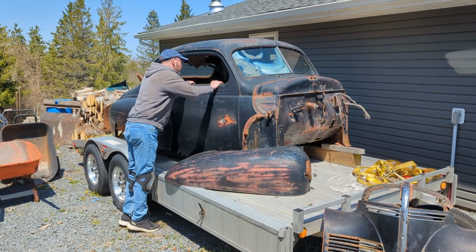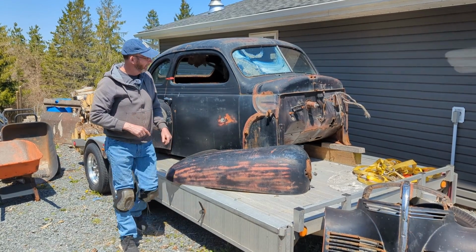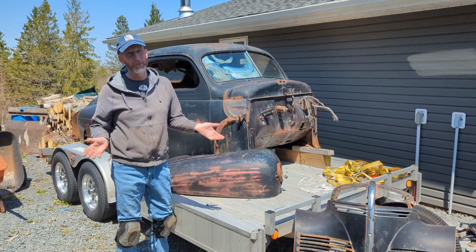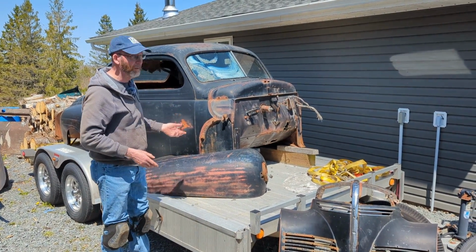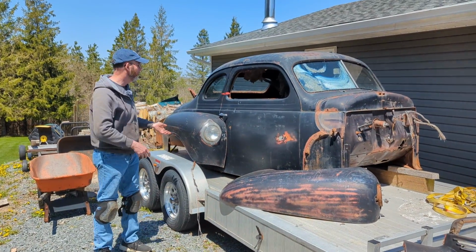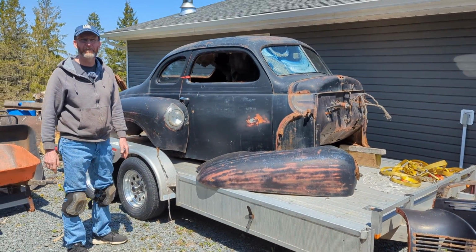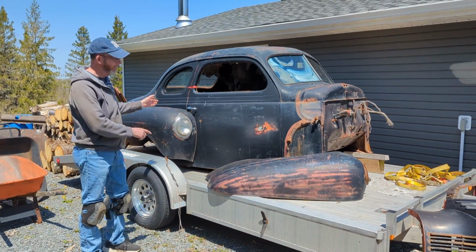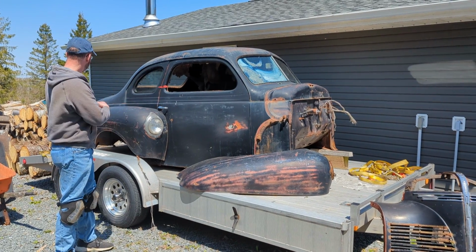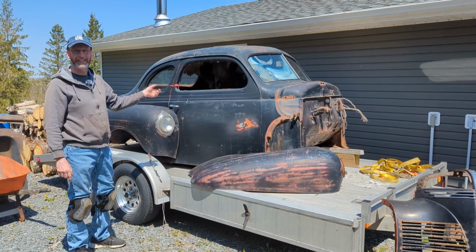I think it's going to clear the tunnel. We'll have to cut a hole for the shifter. If all of my measurements are correct, it's going to fit in there really well. We'll see. But first step is basically to get all of the crap, headliner and all that stuff and all the parts out of the body, get the trailer out of there, and then get the body off. So follow along as I struggle through to get that done.